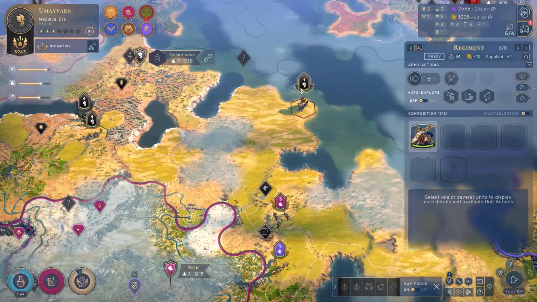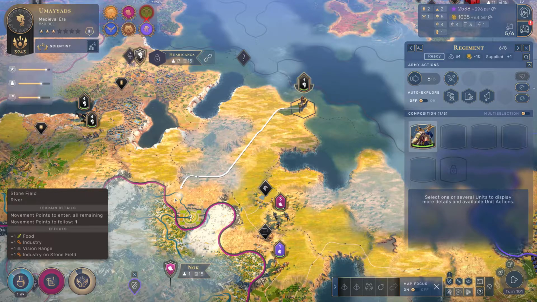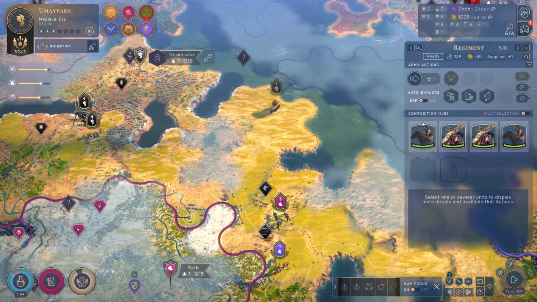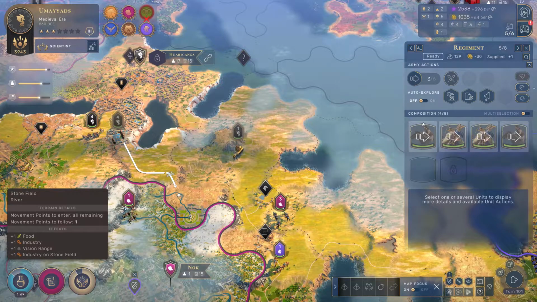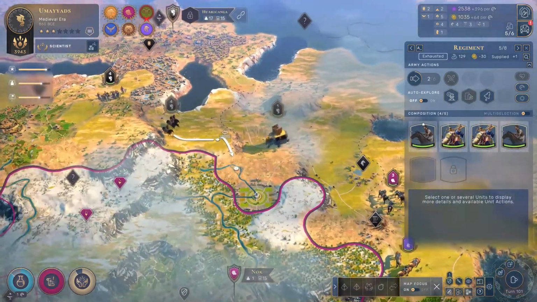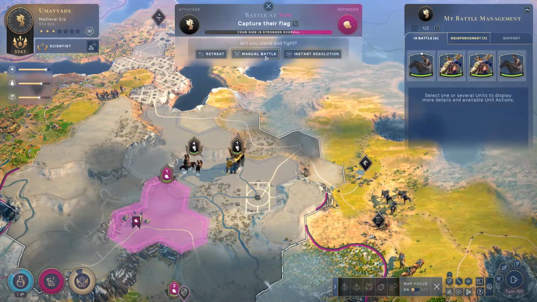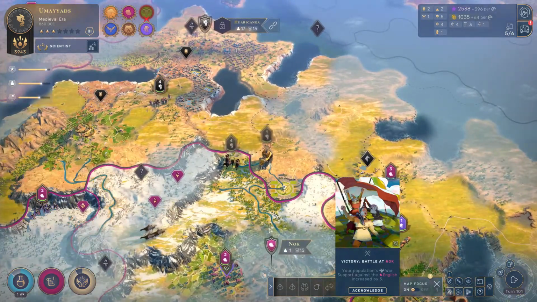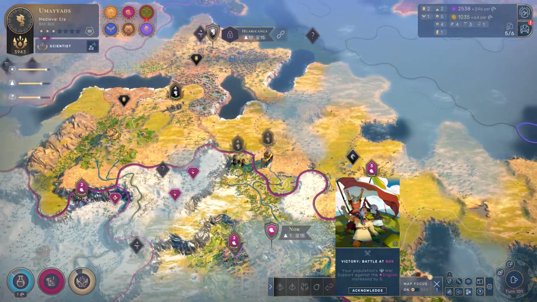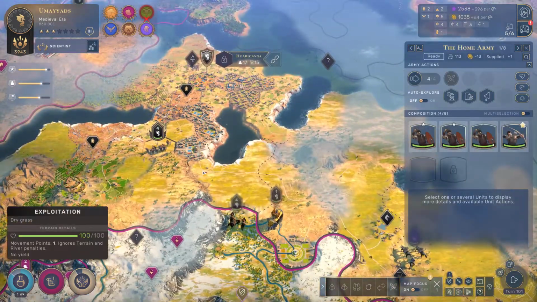Administrative center. I'm actually gonna move here and here. At least have this army close together. To give us also a bit of a... You know what? Go over here. Manual battle, they retreat again. There we go. Even if they retreat, it's good for us at this moment.